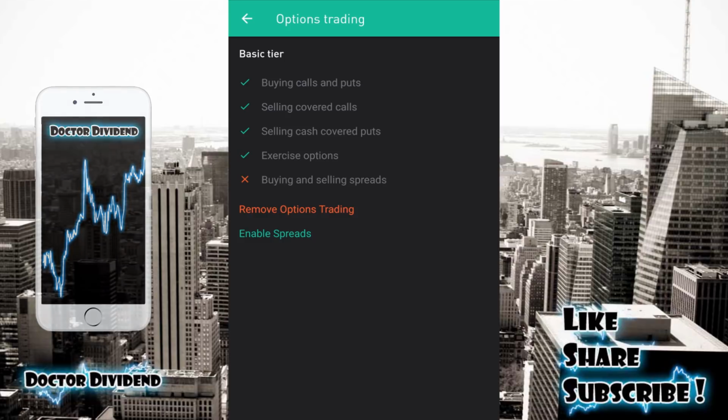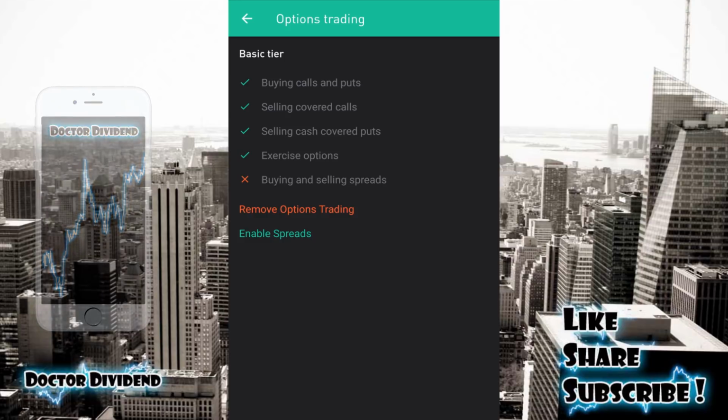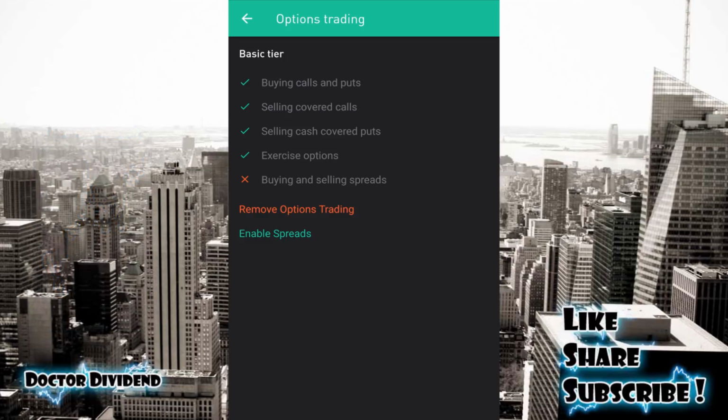If you're selling off a call, they are called covered calls because you have to have those stocks in your portfolio. For example, if I want to sell off a call for Ford, I have to have at least 100 shares of Ford in the portfolio. If I sell off one covered call, if I want to sell off two covered calls, I need to have 200 shares of Ford in the portfolio, so on and so forth. You can't do naked calls. Same goes with puts. If you're selling off a put, you have to have cash collateral to buy that stock in the future.